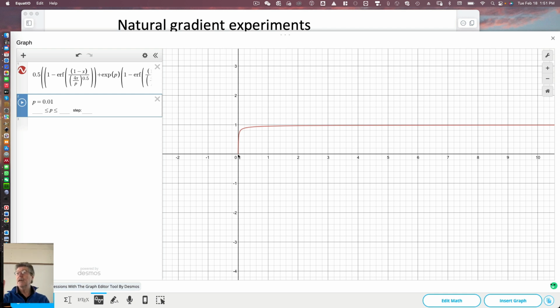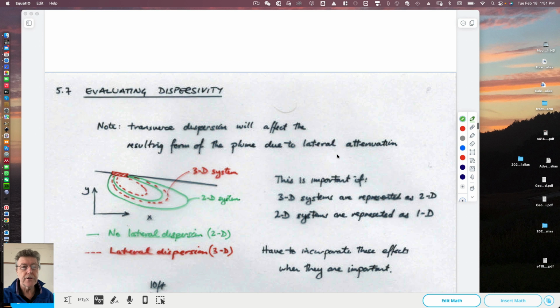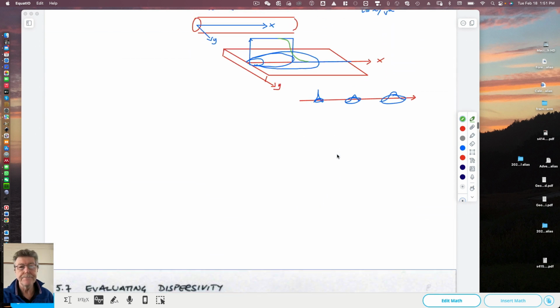That would represent the case where the advective velocity is 0. So advection isn't a process, but it's traveling by diffusion, which is not controlled by velocity. And so it arrives infinitely quickly, although it's not really infinitely quickly. It's just saying it's arrived before any pore volume has arrived, which happens at time infinity because it's not flowing. So just to show you that you can calculate these things very readily.